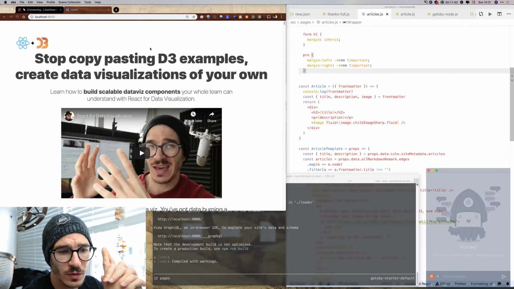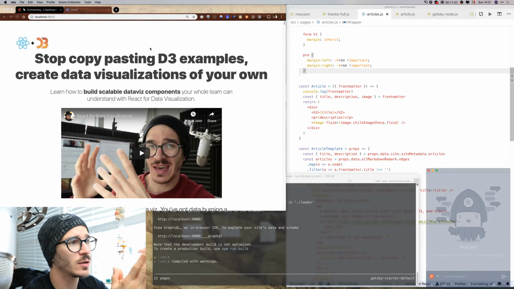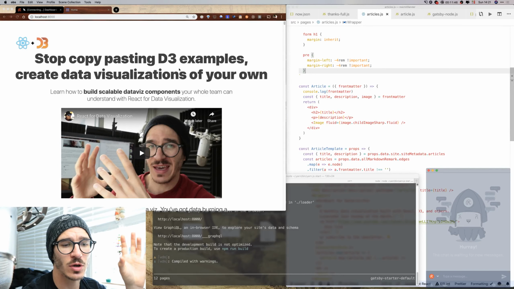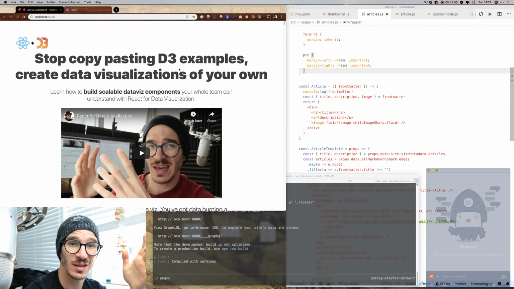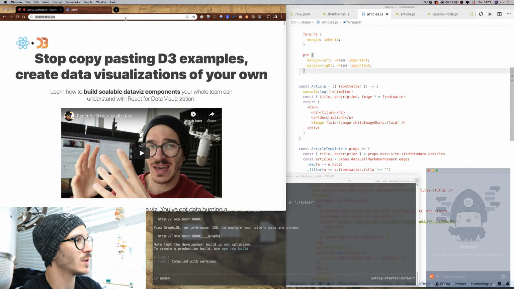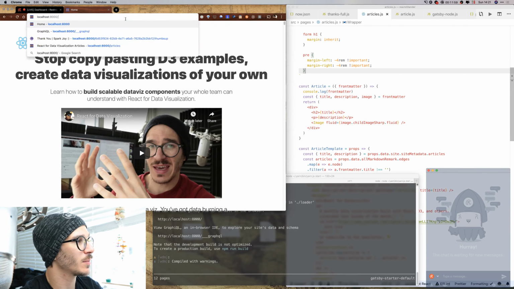Right. So here's the plan for today. I need to get react4dataviz.com up and running because I want to start a new blog on it. It's going to be a monthly blog, and it needs to go live today. I'm pretty much done with it, so I'm going to be streaming some final touches with Gatsby and stuff.